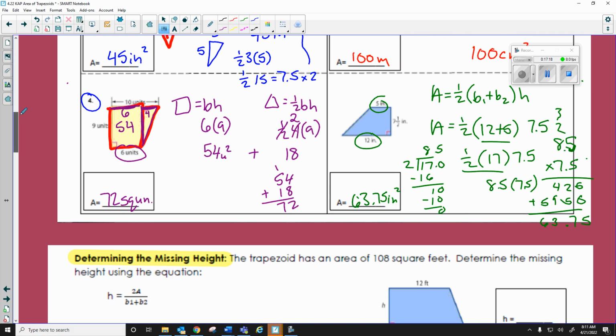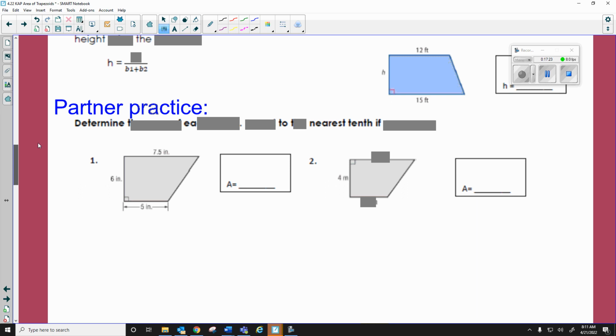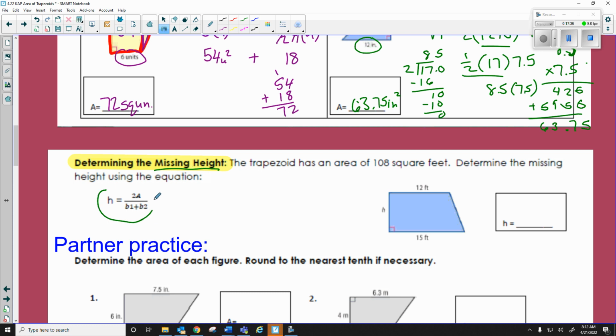Okay, so I think I'm going to do one more with y'all, and then you should be good to go. The last one we're going to do is where we're working backwards to determine the missing height. This is one of the ones where it gives us the area, and we have to work backwards. Now, the pretty thing is we're going to give you that formula so you don't have to work. Actually, I'm going to do it. No, I'm not going to use this formula. I'm going to rebel. This isn't given to me on the star chart, so I'm actually going to do it like I know it.